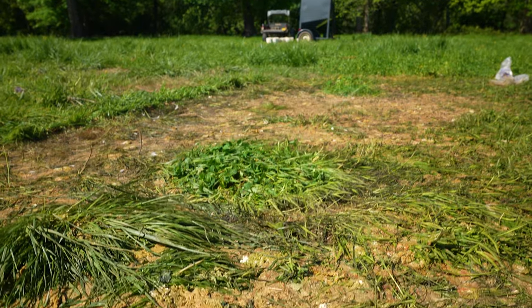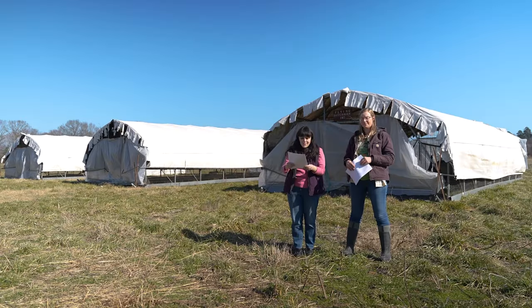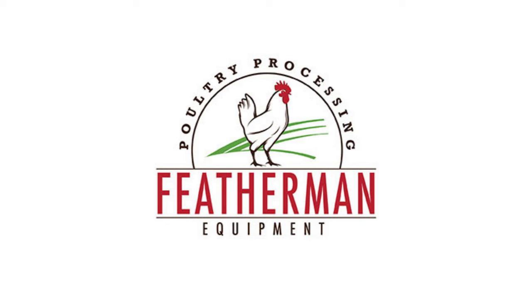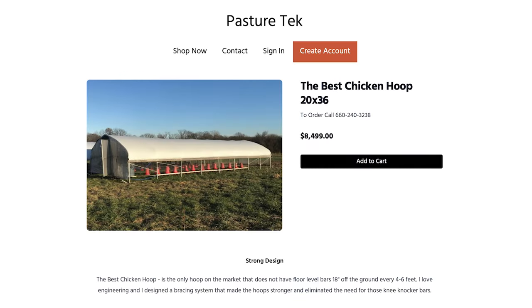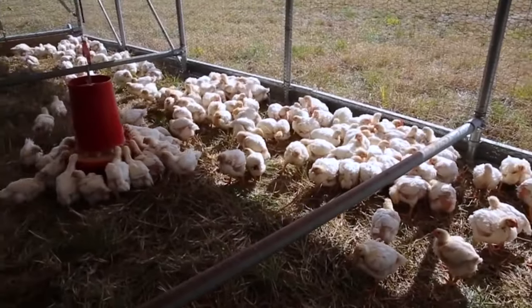When chickens poop and fertilize the ground, they release enough nitrogen for it to be good for an entire year if you have enough land. ButterflyQueen9792 wants to know where to buy this fenced chicken coop. We got ours from Featherman Equipment — they have a website, you can call them, and they have multiple different sizes. We also recommend the ones from Pasture Tech, which have a similar structure with no brace bars in it, so you're not tripping over bars while feeding and watering your chickens.